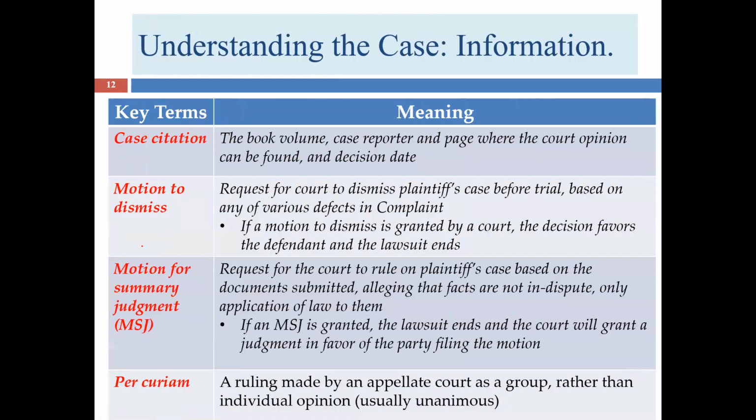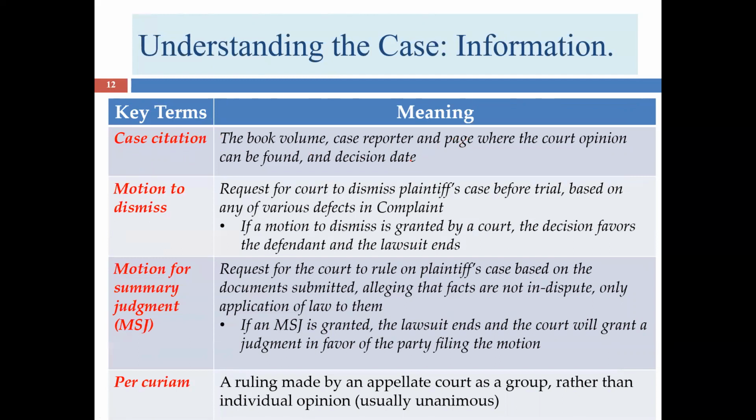We have a few other terminology I want to share. Case citation. This is where you find a particular case. We'll be looking at an example of this later on. The format for it is that we need to have the volume of the book. Maybe it's the 342nd volume in a series. The name of the reporter. Usually we have Southwestern reporters, what we use for state law cases, and we have the federal reporter for federal cases, and then the page where the opinion begins.